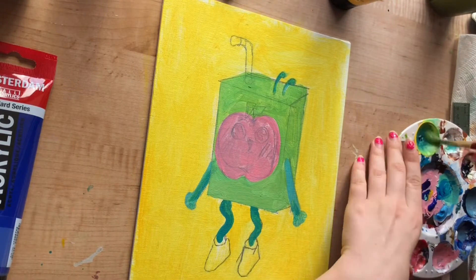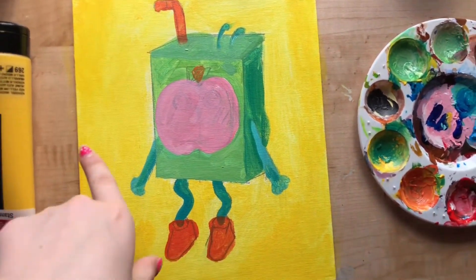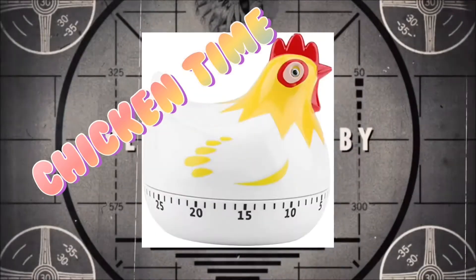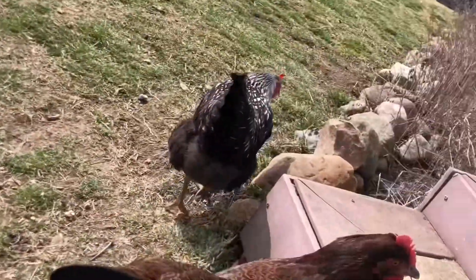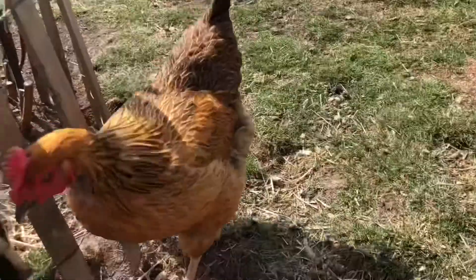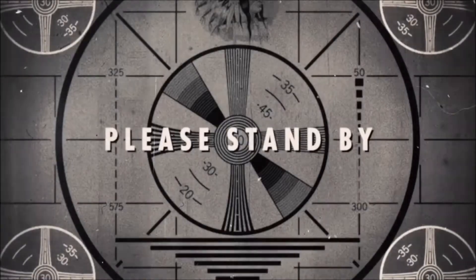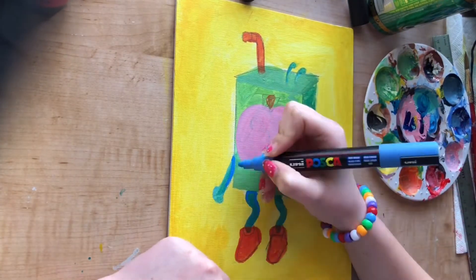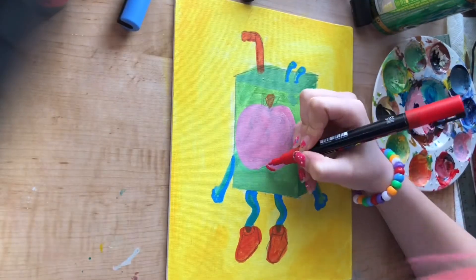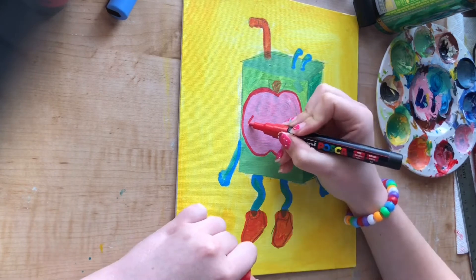I record on my iPhone, so whenever I get a notification it stops recording, so I lost some footage - I'm sorry, I'm trying to get better about checking it. We're gonna wait for this to dry and then we're gonna outline everything with the posca pens and colors. Now I'm just adding some details, doing some shading and outlining with the posca pens. This will make the piece look a whole lot more cohesive and fun, and in the end I'm gonna outline the whole thing in pink so it pops a little more, then add some fun details to make it a little more cute.